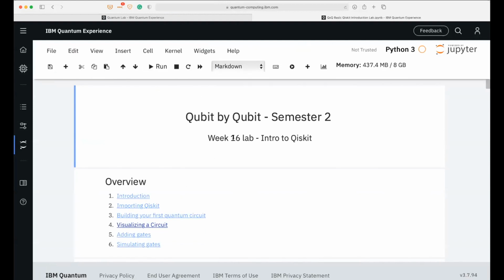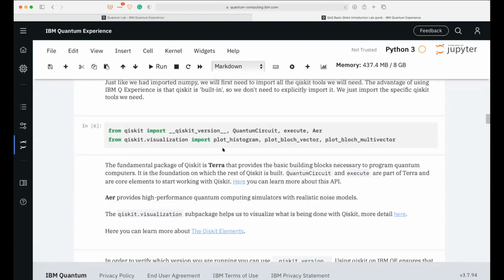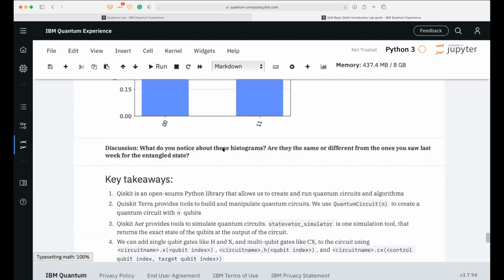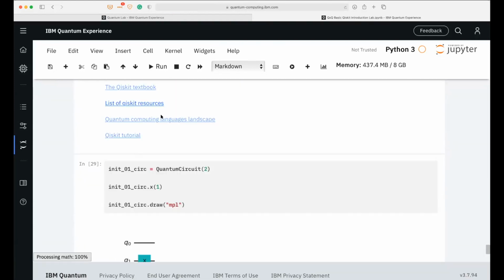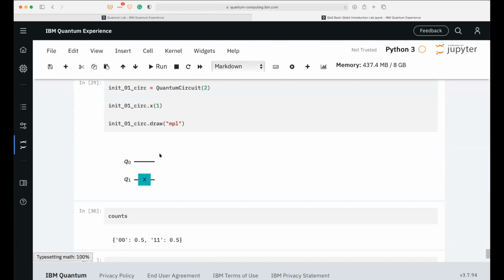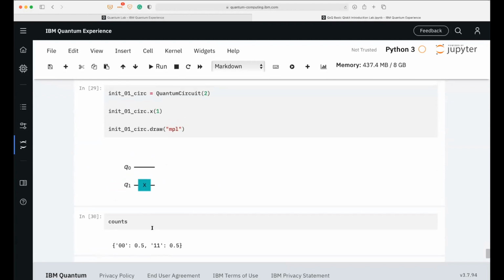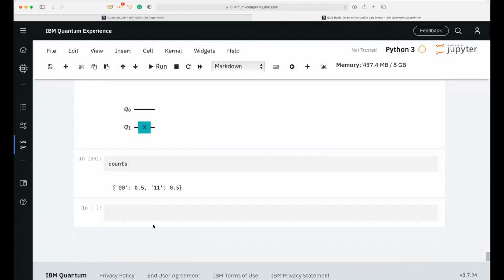So, I'll give this just a chance to load. If I scroll down all the way to the bottom, for example, you can see all of the examples that I added here are still written down. So when you close your notebook, it is automatically going to save all of the outputs.